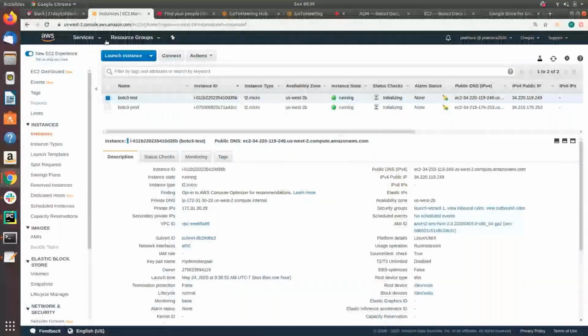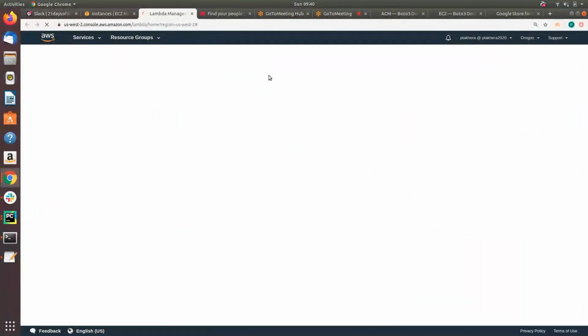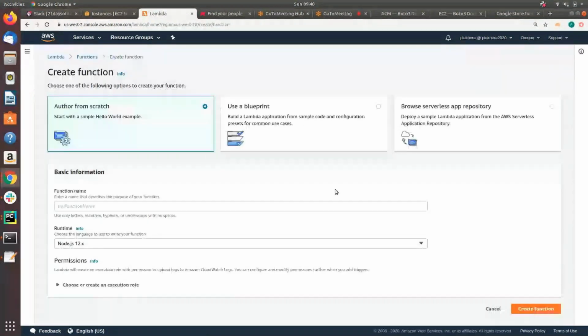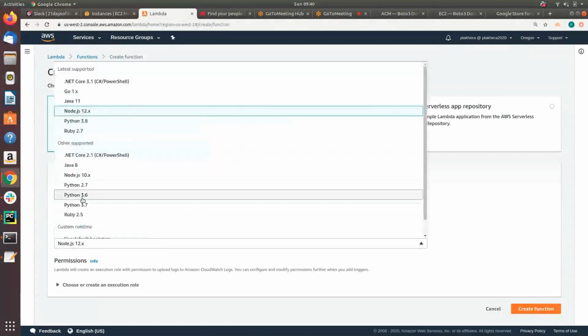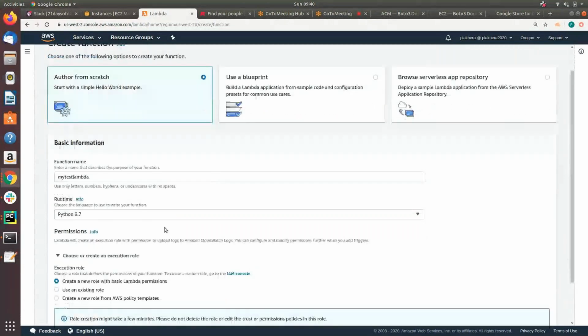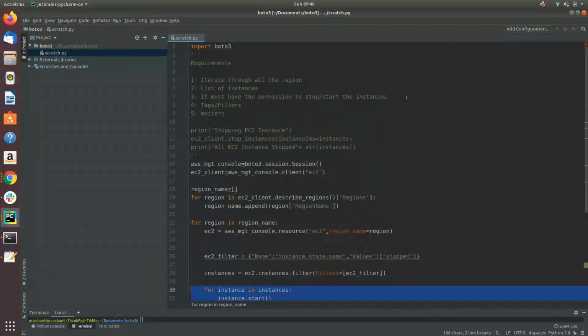How we are doing it: we are basically copying this whole code into a Lambda. So you can write your own Lambda function, let's say my test Lambda, Python 3.7. That's the tricky part we discussed as one of our requirements, that this user must have permission to start the instances.